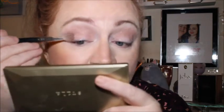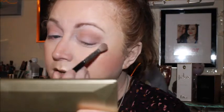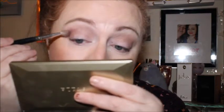Right, so I'm going to put some of that Discover shade on the outer V as well. And then I think I will go in with this rose tone shade in Enchant, just to see if we can, I mean it's not going to build it up, is it? Oh actually, right, let me get a different brush.